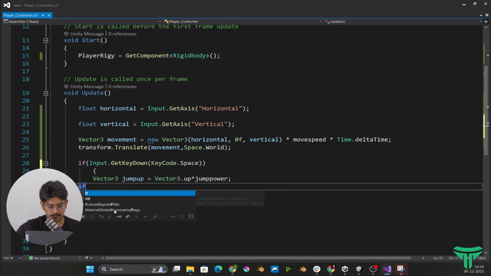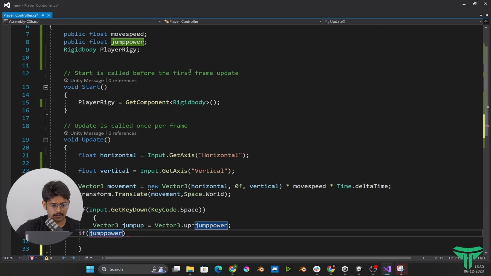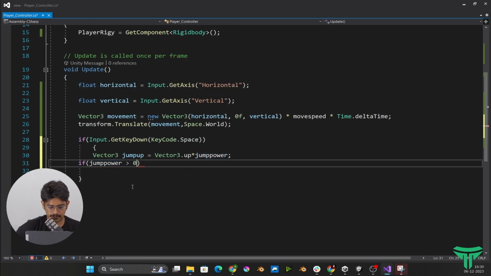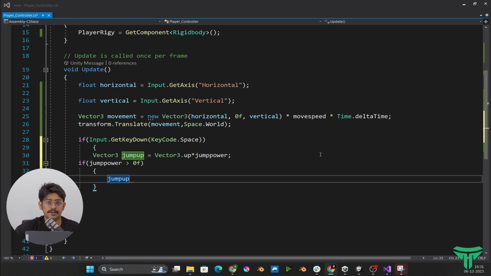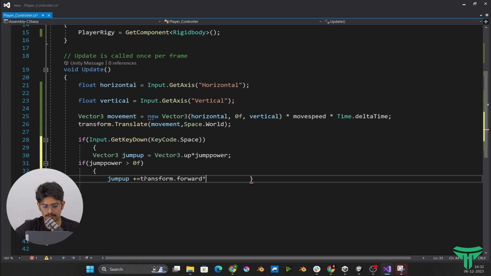Now let's create a conditional statement calling it if jump power that we initialized at the beginning is greater than 0. We want the jump up to access the current forward location of the object, so that it is always jumping towards the front and not accidentally jumping towards the side or the other sides, because usually in games we are facing towards the front, and we also want the character to jump towards the front. jumpUp plus transform.forward, and we need a new value here to multiply with.